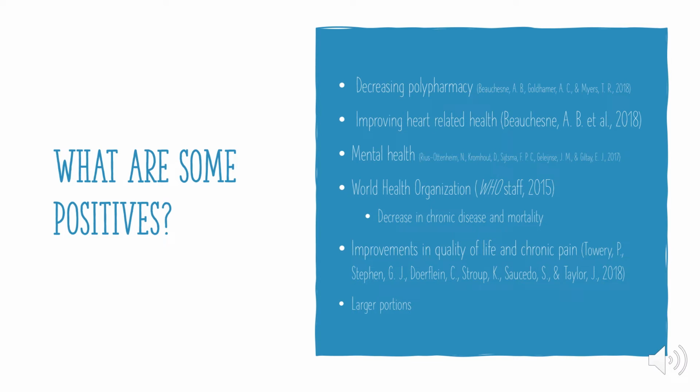One study with over 2,000 patients aged 60 to 80 years old with history of heart attacks showed less depressive symptoms and higher optimism with an exclusively whole foods diet. In an interview about the World Health Organization's findings on processed meat's carcinogenic components, Kana Wu explains how high consumption of red or processed meat can increase the risk of chronic diseases and mortality. Therefore, this diet seems a bit more appealing. However, we will take everything with a grain of salt. One article from Complementary Therapies in Medicine shows an overall improvement in the quality of life and chronic pain.